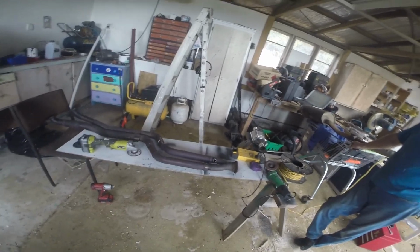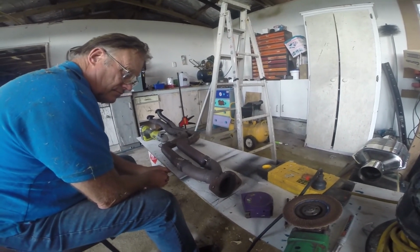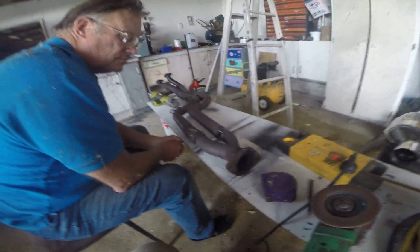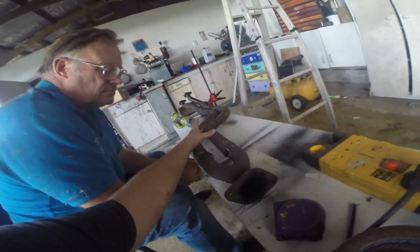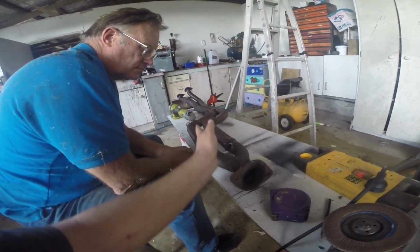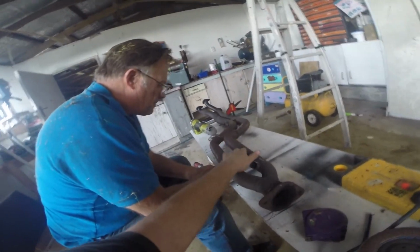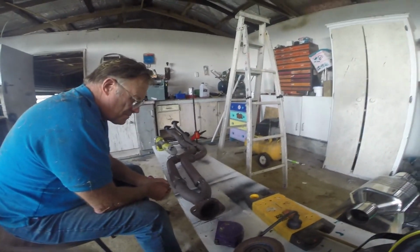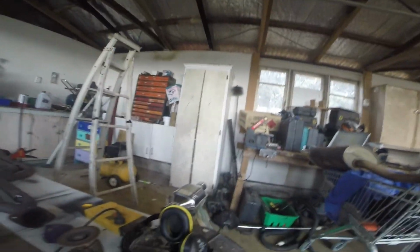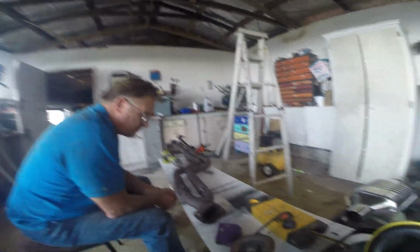Let's go see what a real one looks like. So we've looked online at the original ones. The way it worked originally was the catalytic converter was here, but it was forward and then curved on the catalytic converter itself. Basically, this entire pipe was a cat. And then it went into this, and then to the single one, depending on which model year, obviously.